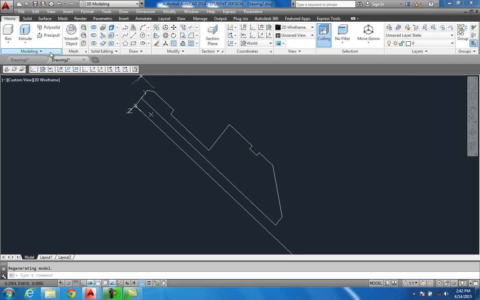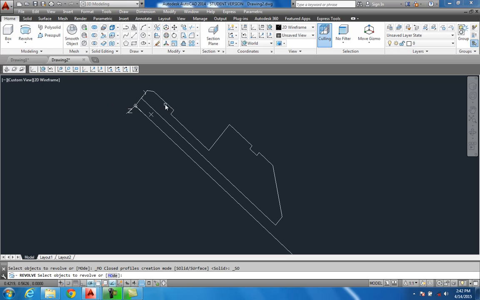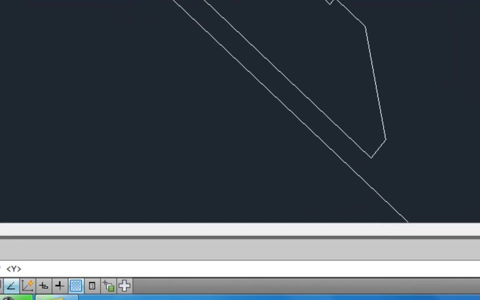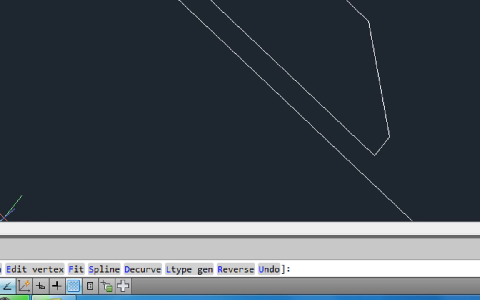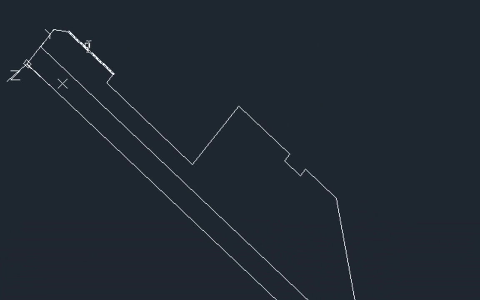So now, all you have to do is come up here and go to revolve. And before I do, you see something I have to do? I need to make this all a polyline. To do that, I hit PE, Polyline Edit. Click on one of them. Do you want to turn it into one? Y for yes. And I want to join. You can hit J or click on the join button and go all the way around and grab all of those points. And then right click, enter.